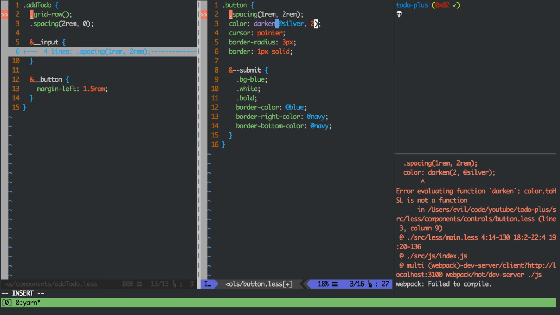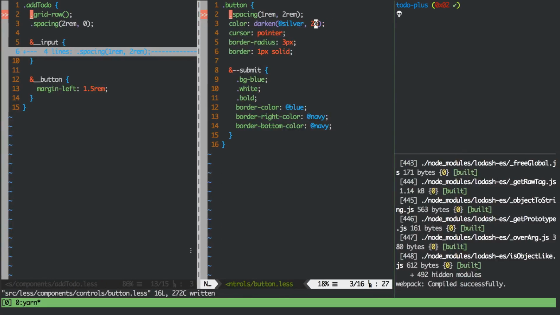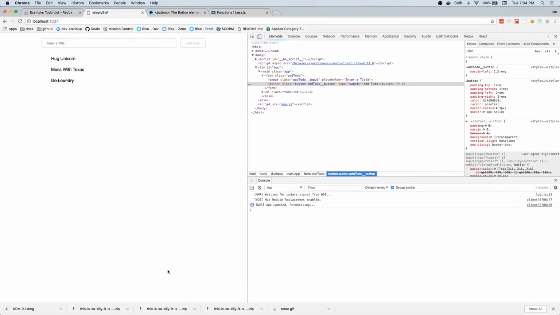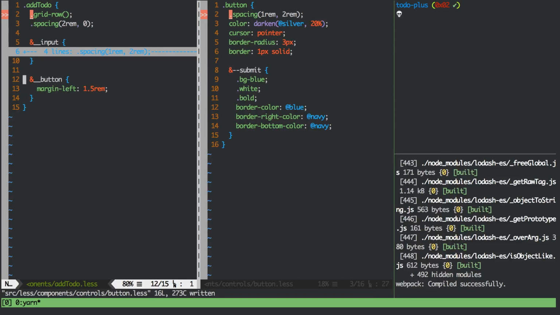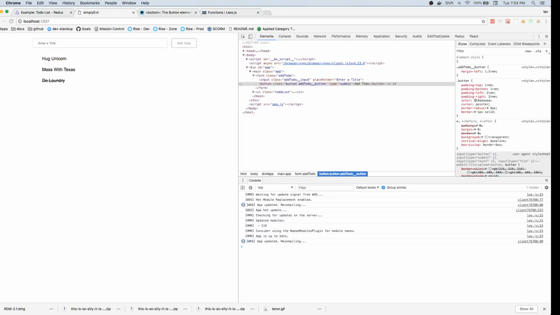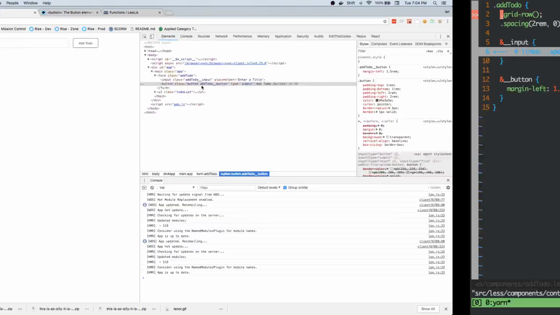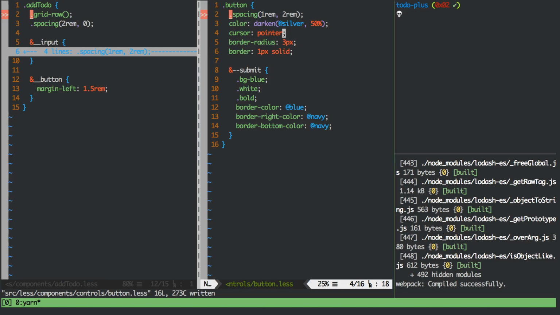And we'll do this as 2%. Okay, so let's do it as 20%. And let's do it as 50%. And I bet it's going to be like 35. That's all right. So that looks okay. That'll darken that a little bit. So we can do that, and now we'll make this at silver. And later on, we can move those into their own variables.